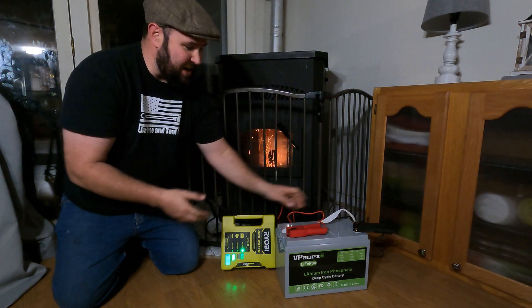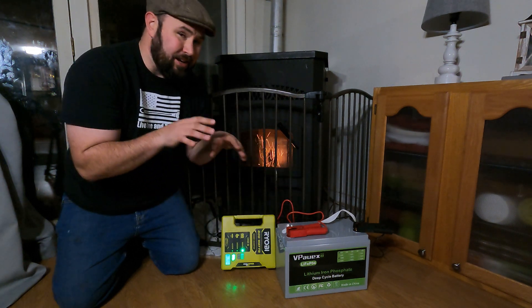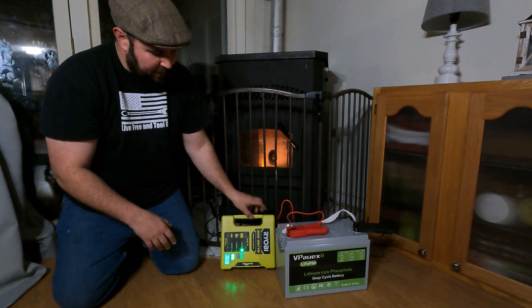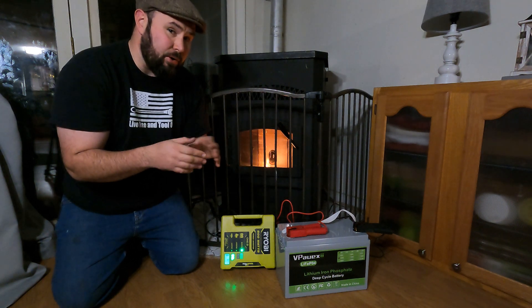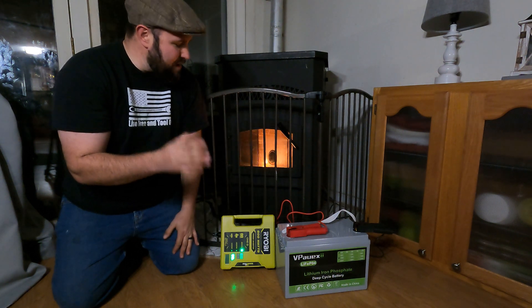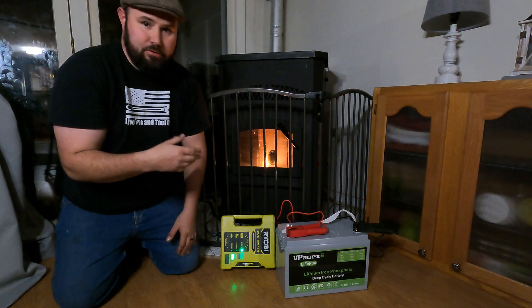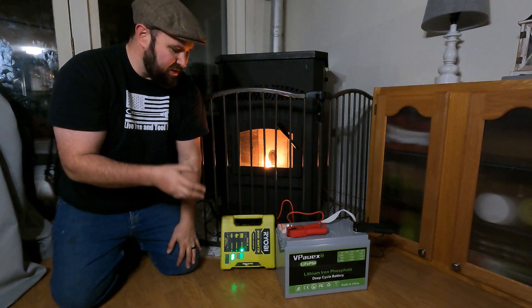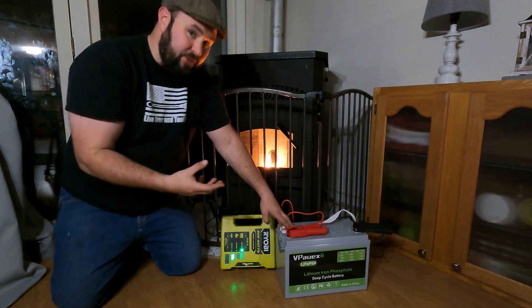I hope this helps. My wife has been on me about getting this set up — it's a pretty affordable way to get backup power. The battery was $250 to $300 online, and the inverter is right around $100 and comes with all the accessories. So for under $500 you can have a backup power system for outages. You could also run a refrigerator or other appliances — run time will vary — but for us this works out really well.